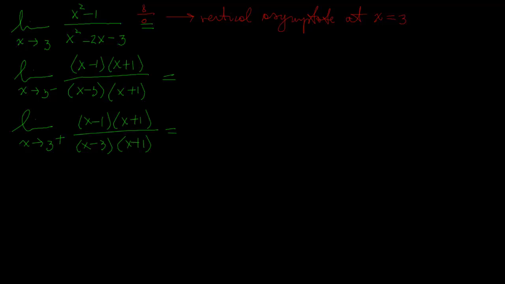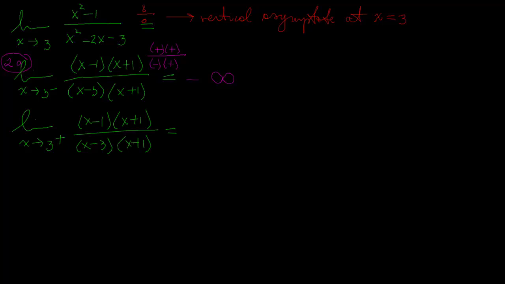So now we're going to pick a number to the left of 3. So let's say we are focusing on the number 2.9. And we're going to evaluate it in our expression to determine the sign. As I said, I already know the answer is infinity. I just need to determine whether it's positive or whether it's negative infinity. So plugging 2.9 in the first parenthesis, 2.9 minus 1 is plus, 2.9 plus 1 plus, 2.9 minus 3 is negative, 2.9 plus 1 is plus. So put together, this gives me minus infinity.